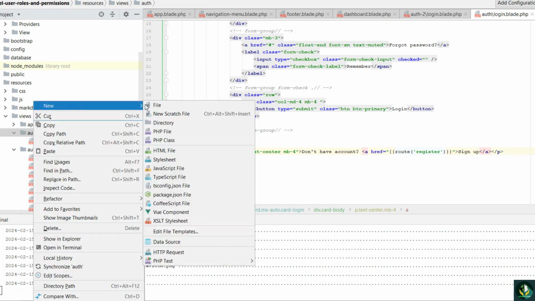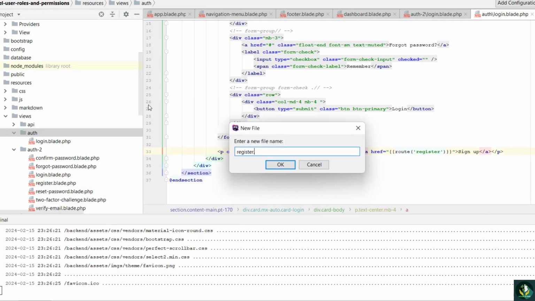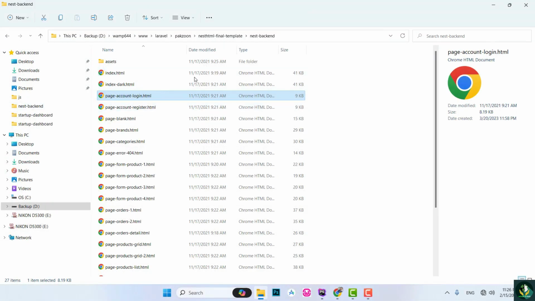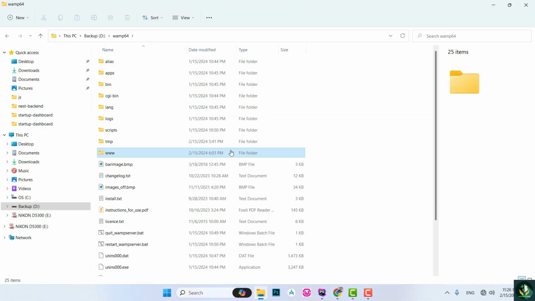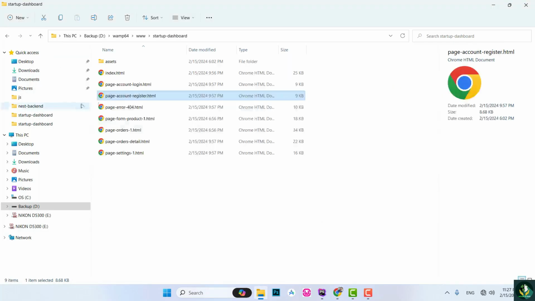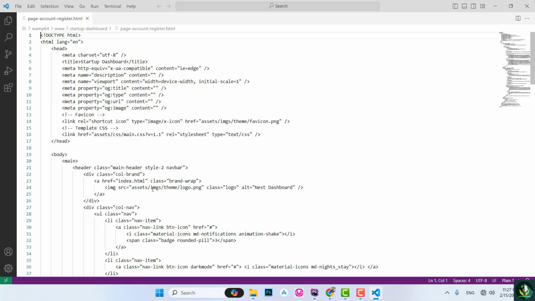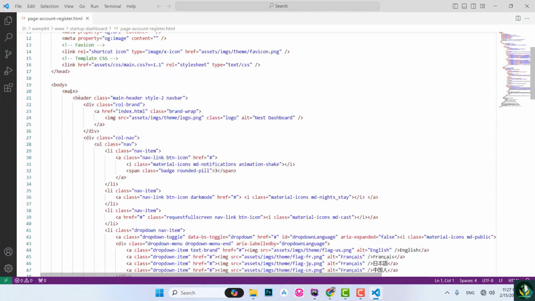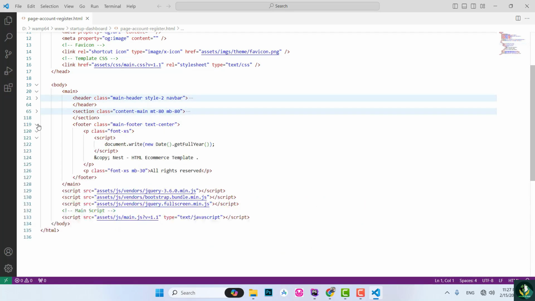So let's create a new file with the name of register.plate.php, and here we have our template. So let's open this page. Here we have this template. Let's open it in editor, and here we have this header, section and then footer.